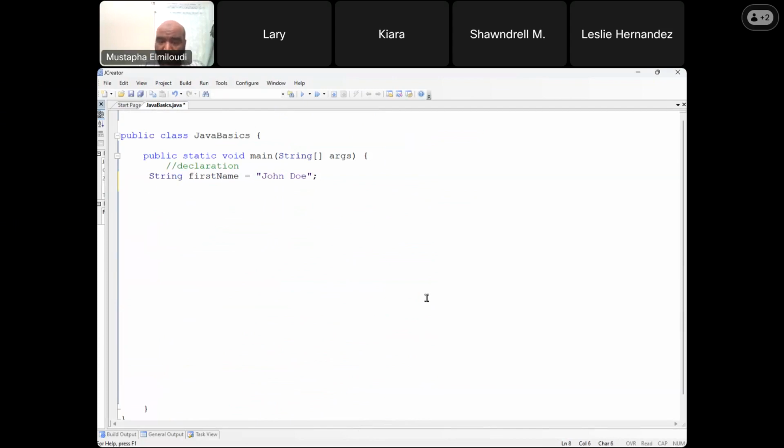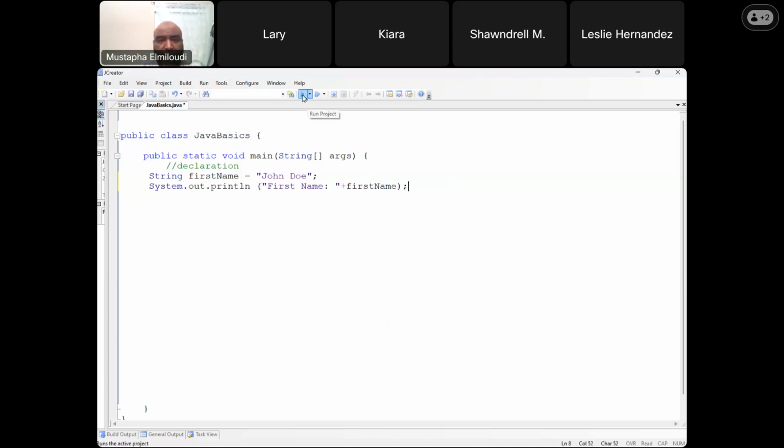Now, when I print it, of course you have to declare all your variables first, but to print it, you're going to put System.out.println. You're going to put first name, because the program will print this one first. It's going to show exactly the way you see it. And then next to it, you may want to put, does it say, yeah, the plus to separate it. And then you put firstName. That's it. So the first line will be like this.